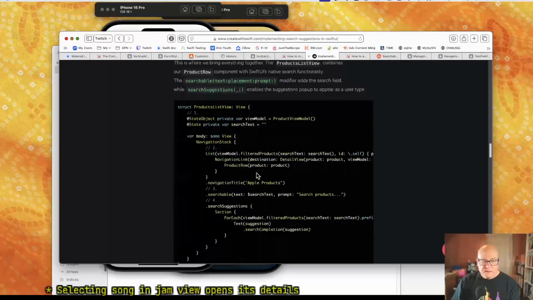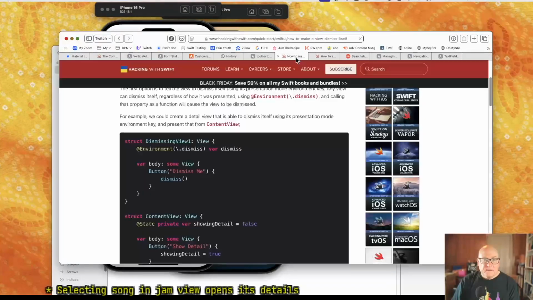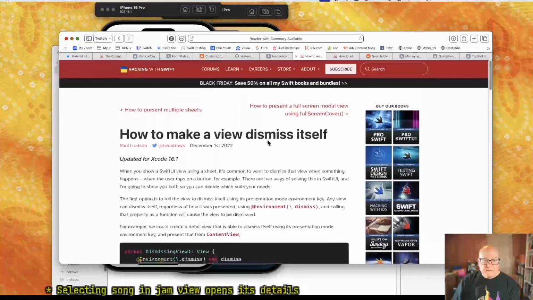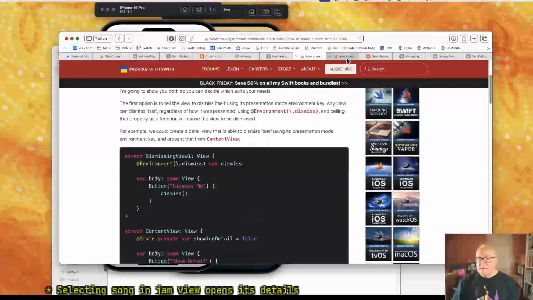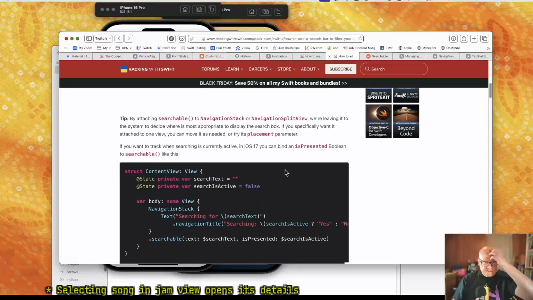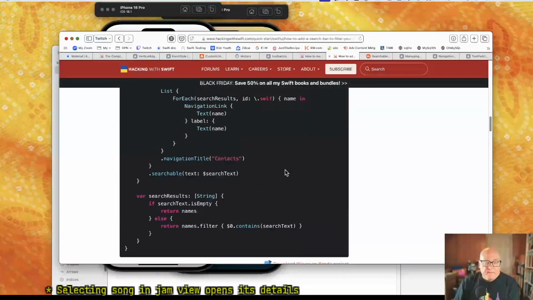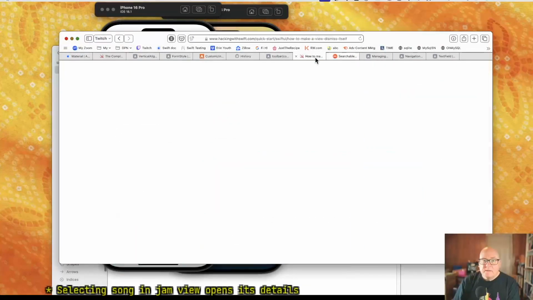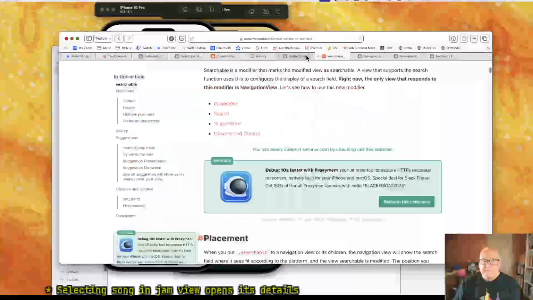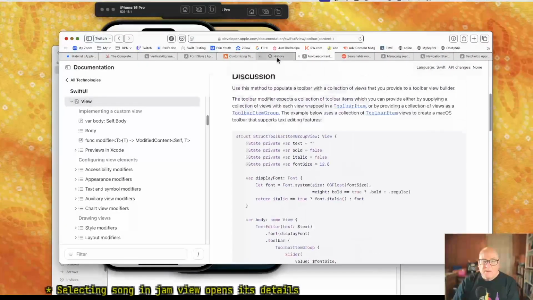What is that? Oh, it's the, well, was it navigation stack? It's not the toolbar.